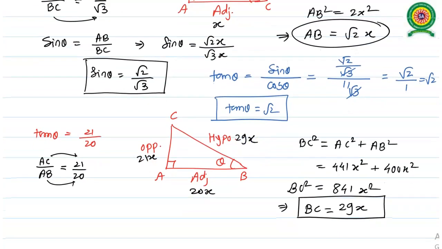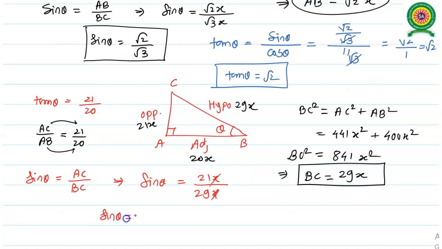Now it is easy to evaluate the value of sine of theta at start and then cos of theta. So sine theta to be equals to, we are having opposite side upon the hypotenuse. So the value of AC we have given here as per the figure, that is 21x, and value of BC we have 29x. X getting cancelled, so the value of sine of theta now we are having 21 divided by 29. Let's try to make up a box to it.